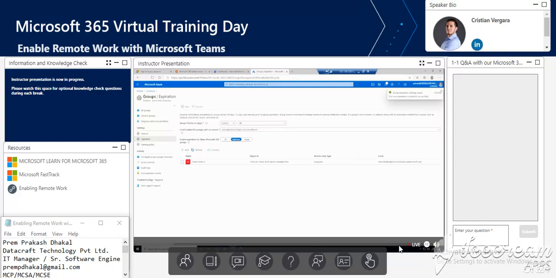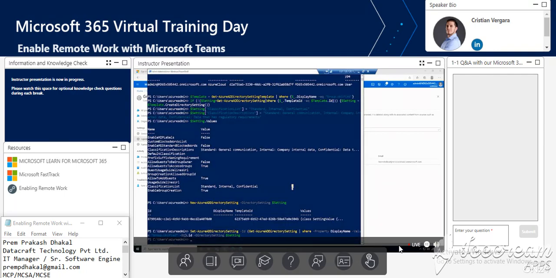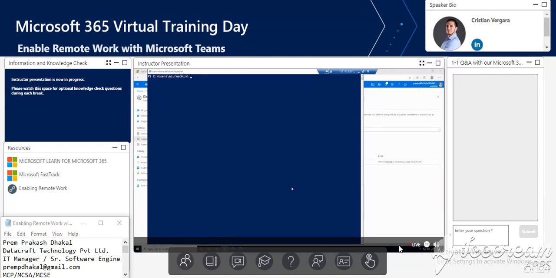So next, what I will do, I will go back to Azure PowerShell, and in this case I will create a policy to limit who should be able to create Microsoft 365 groups. Remember, this is possible using PowerShell. In this case I will run a couple of lines in PowerShell and will select a group, and only the members of a group known as group creators will be allowed to create Microsoft 365 groups, and also be able to create teams inside Microsoft Teams. Remember, by default the behavior is anyone should be able to do it, but for now I will limit that capability.